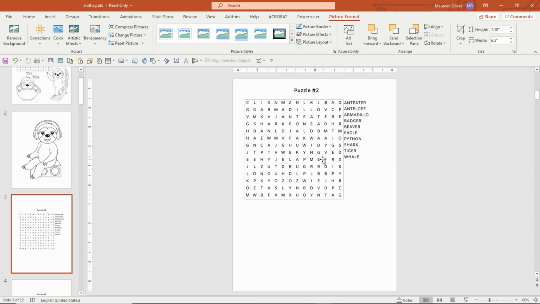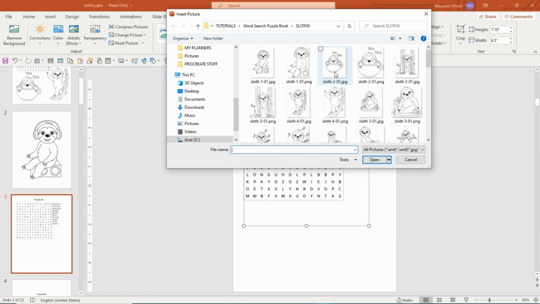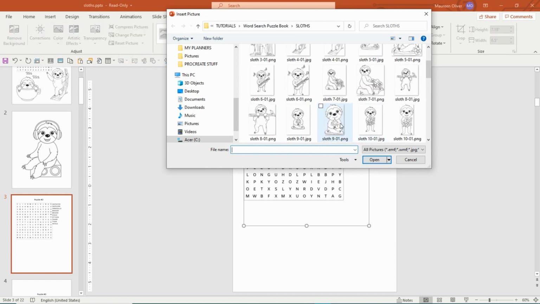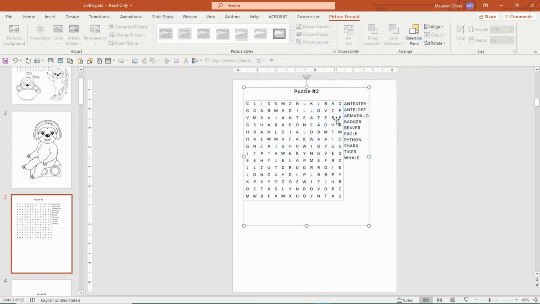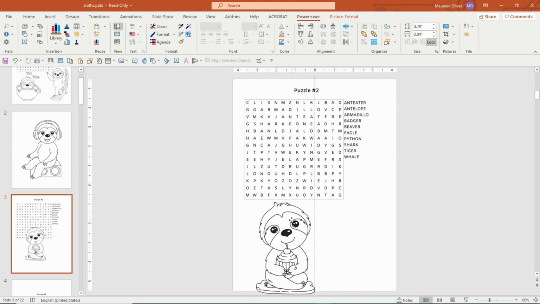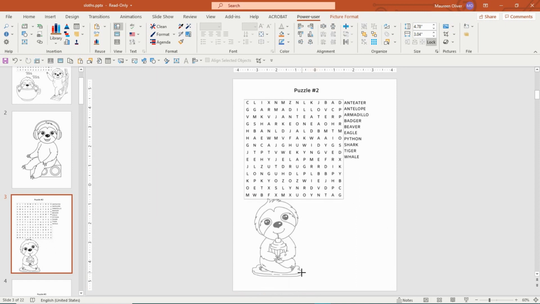So I'm going to move that up and over. Come over here and insert. He's cute. Another sloth down here. And you want to make sure you stay within your margins, right?